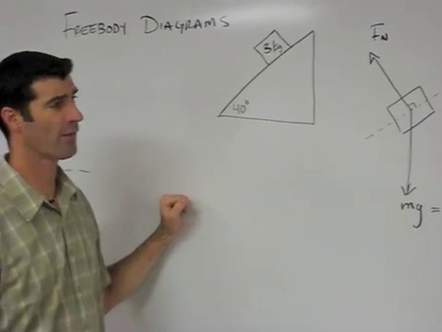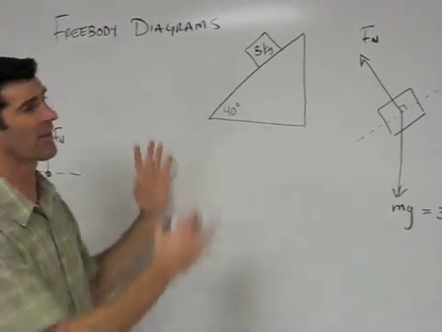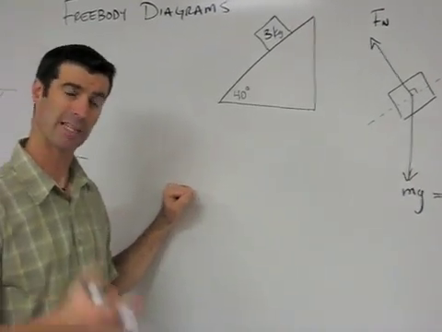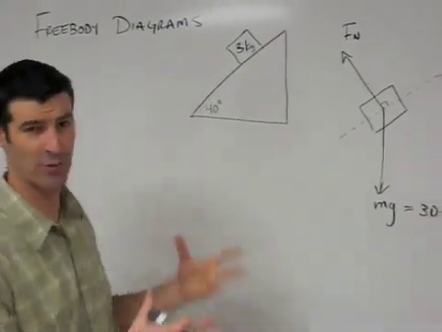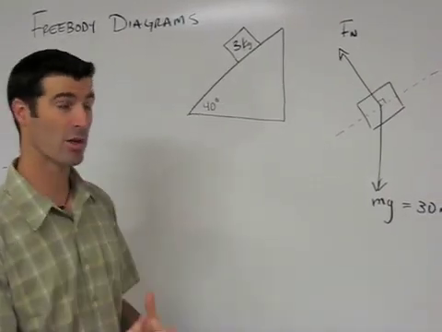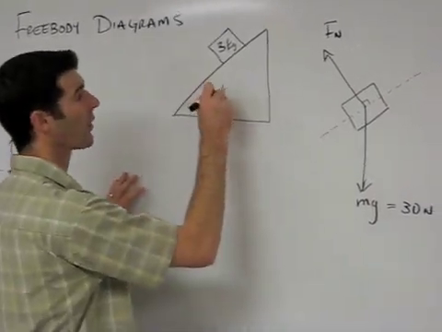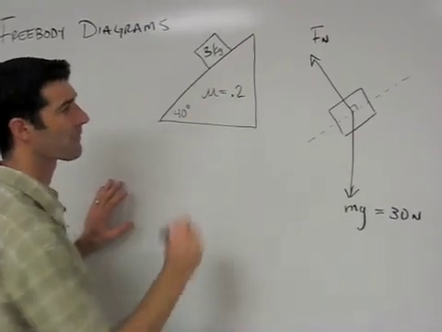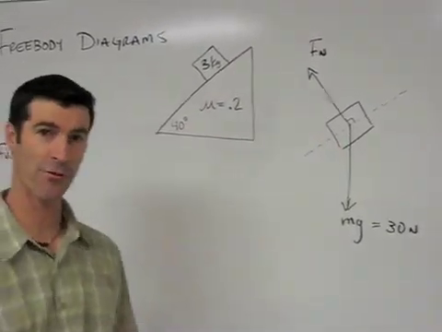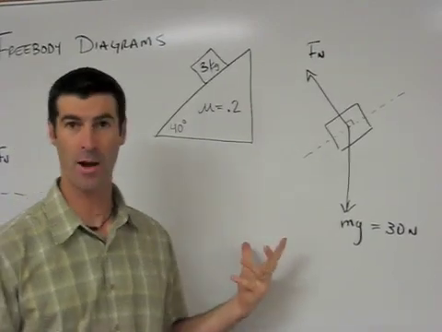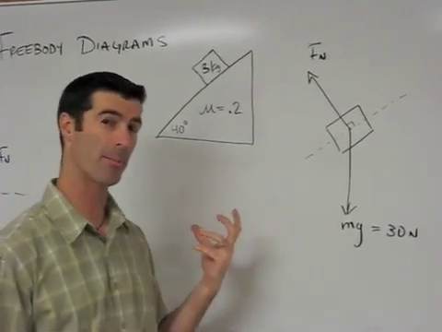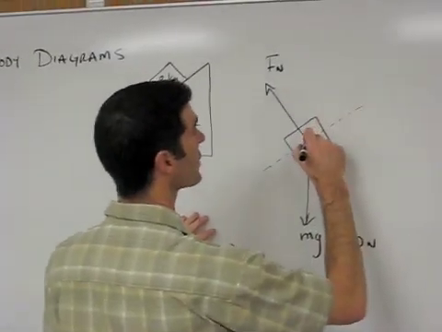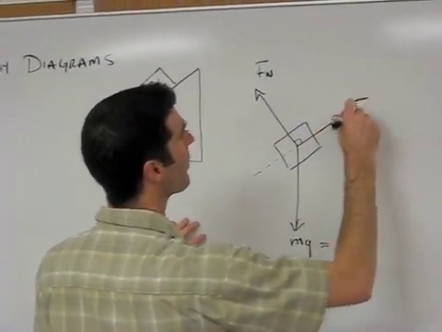Next, ask yourself, is there anything else touching it? I don't see anything else touching the block, so I'm done unless there's friction. The last thing I always look for is friction. Let's, to make this a little more complicated, assume there is friction. So, we'll say the coefficient of friction here is 0.2. And that means there's going to be a frictional force on this. If it's starting from rest, the box would want to go down the ramp. And therefore, friction is going to fight that and point up the ramp. So, we're going to have a frictional force pointing up the ramp.